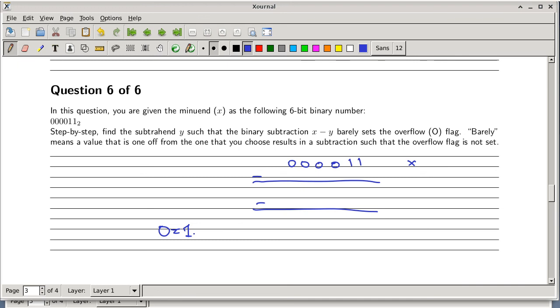It's a borderline case. It is as close as you can get, but still set the overflow flag. If you change the value that you choose by 1, then it would not set the overflow flag anymore. Is that okay? Okay, so let me just work this out, and maybe as I work this out, you will understand what I mean by that. So first of all, these are the constraints given to you.